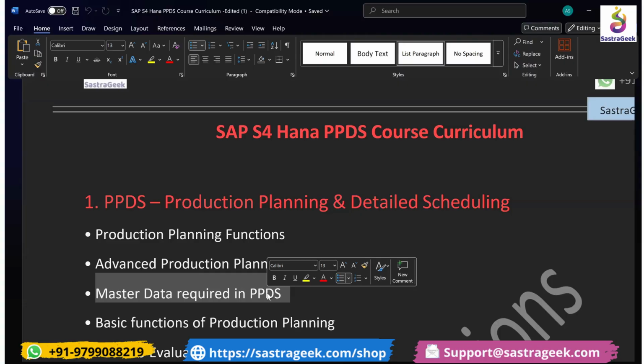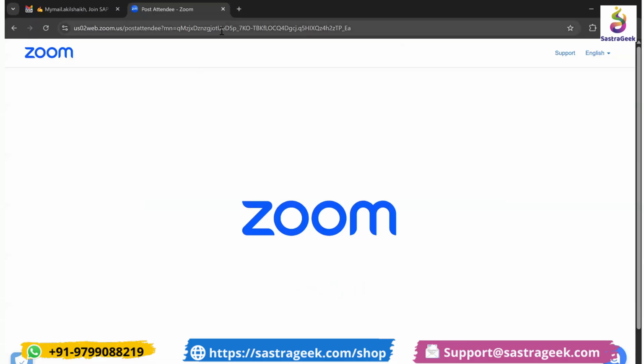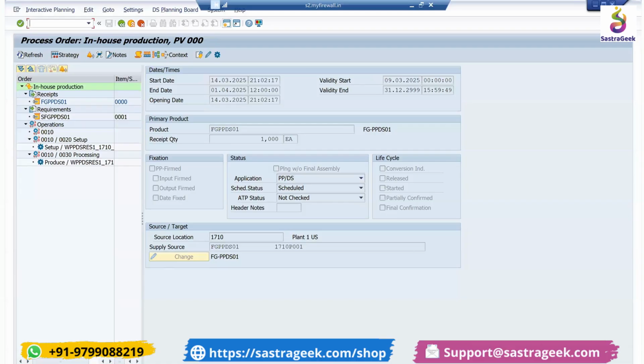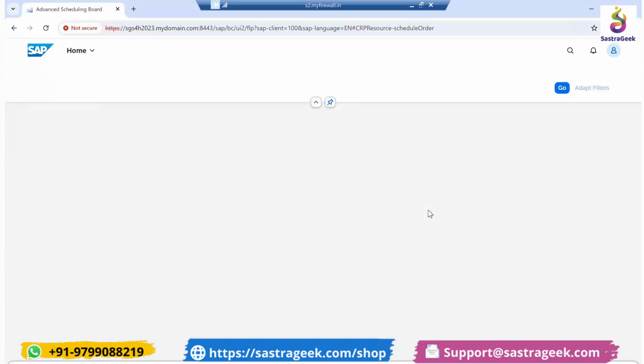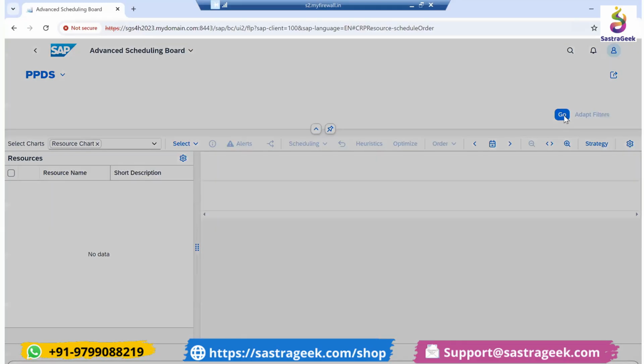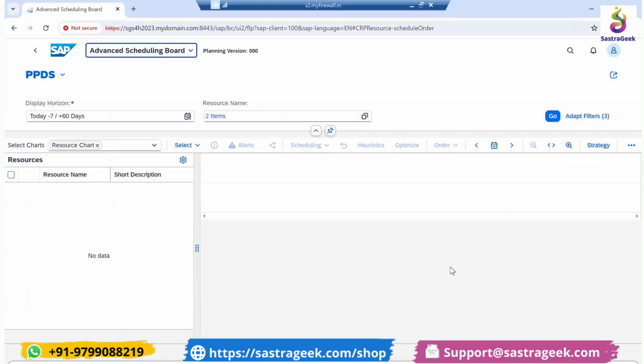While doing that, there is a subsequent topic of detailed scheduling. That means we should also be aware of DS board functionalities, which will help us play the role of a planner and see how I set up those DS board configurations in order to help the planner execute the production plan. That's how we will evolve our understanding from the training perspective, and make sure we not only focus on system-specific configurations or modeling, but as a planner, I should be able to understand how these planning results are going to benefit me in the short-term planning process.